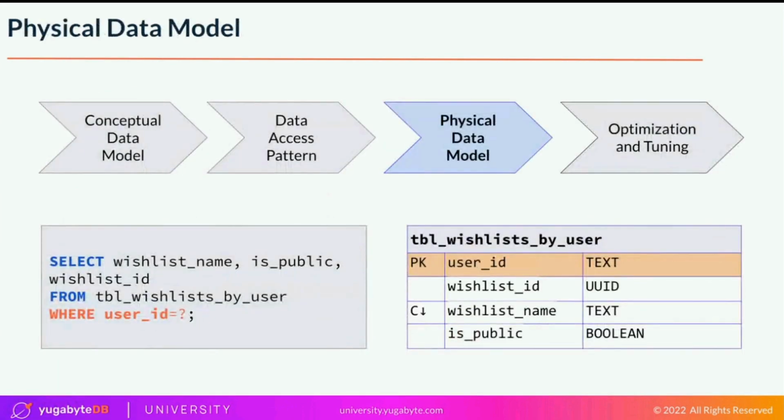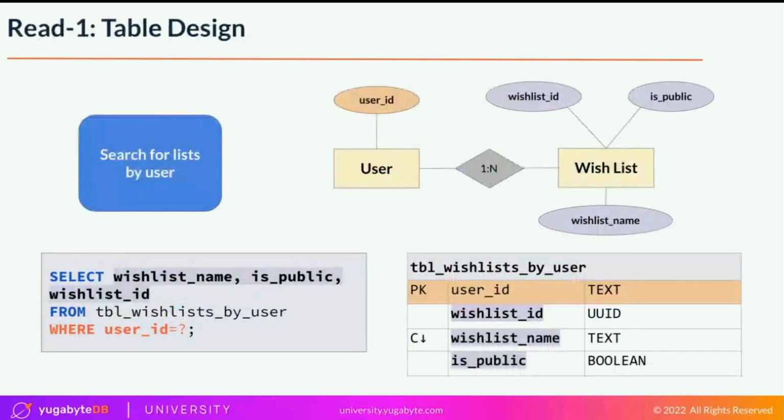Note that the where clause establishes the partition key. The where clause predicate, here we have an example of user ID, lets you know what your partition key is going to be in your table, because when you actually run this, you only want to connect to the tablet that has the necessary information that you need. In this case, the user ID will define that tablet and satisfy that query. So in the next slide, we'll talk more about the table design.